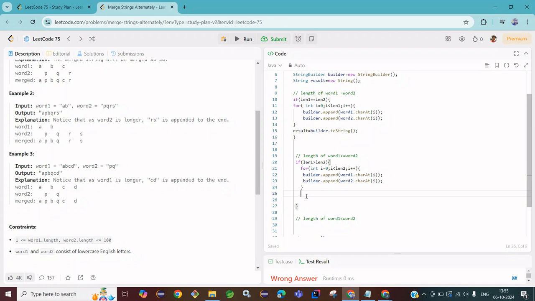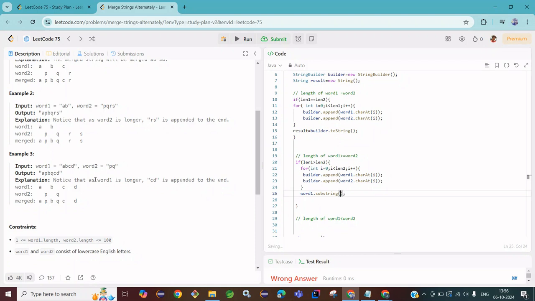Like we have word 1, this is word 1, a substring of word 1. So we'll take word 1 dot substring. There is a method substring to make a substring.